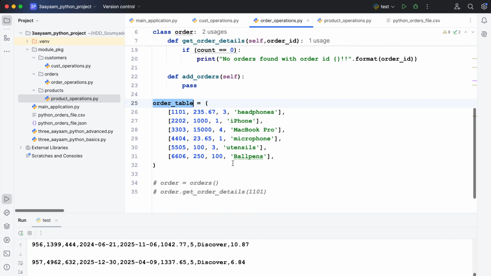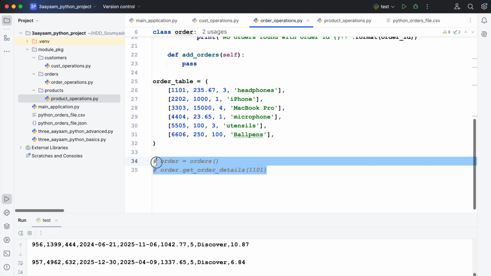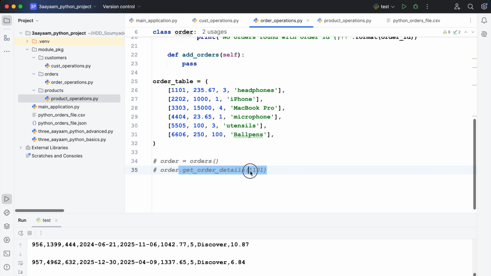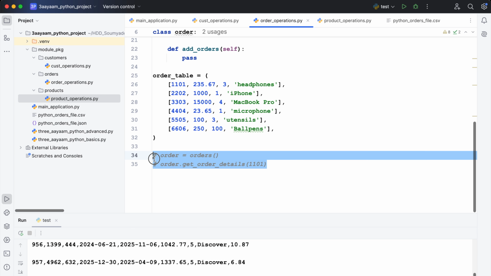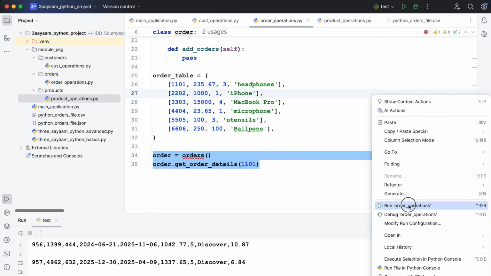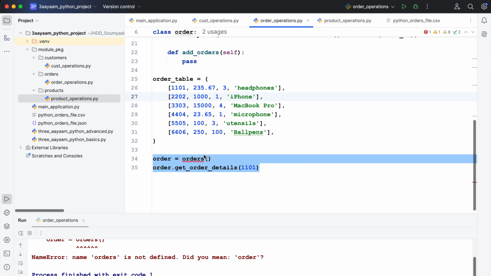And I have tested this program individually. For example, order equals order. I am initializing the object and then getting the order details by passing the order ID here. If I test it individually, it should work. If I run order operations, it's not orders, it's order. So I am initializing the order object, or creating a variable of class order.